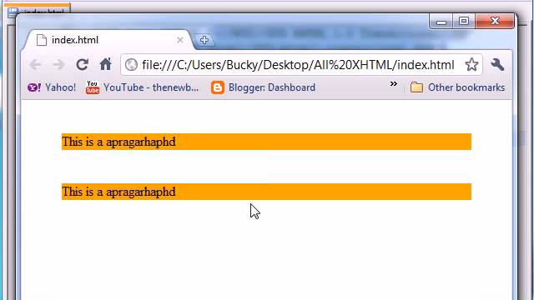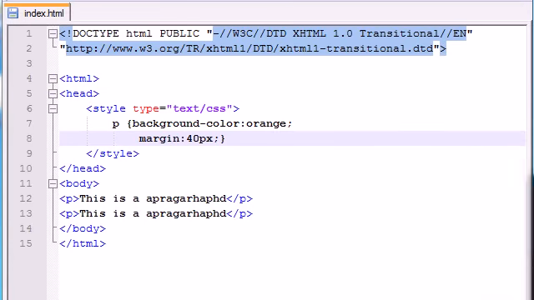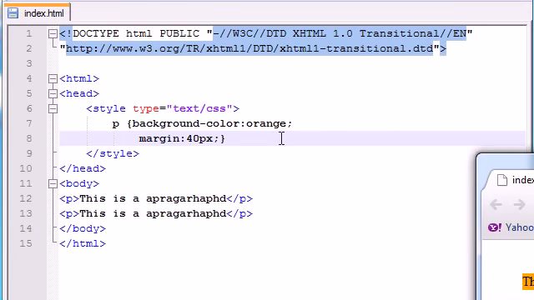And what I want you to take notice of is that the padding does not change. The padding and the border are staying the same. It's the margin around it that is changing. So that's the difference between the padding and the margin. A lot of people get this confused. Just remember, padding is inside the border, margin is outside the border, and you'll be fine. You'll be way ahead of everyone else. They'll be lost in the dark because they read books instead of watching my tutorials.